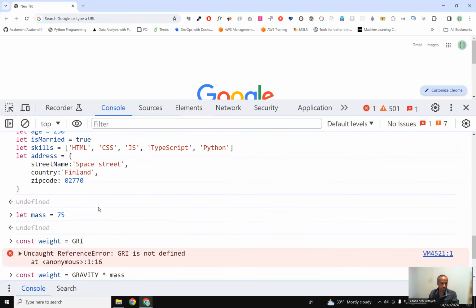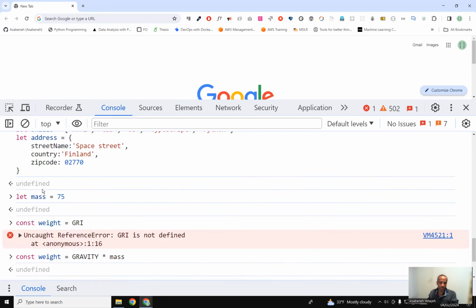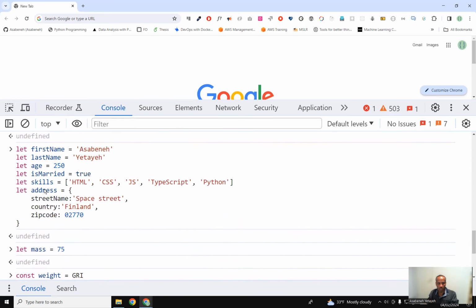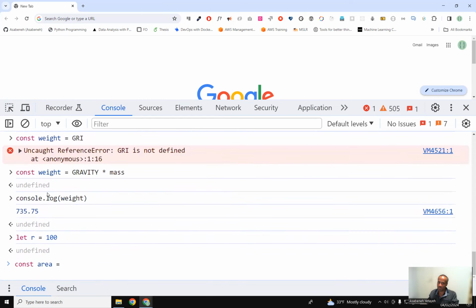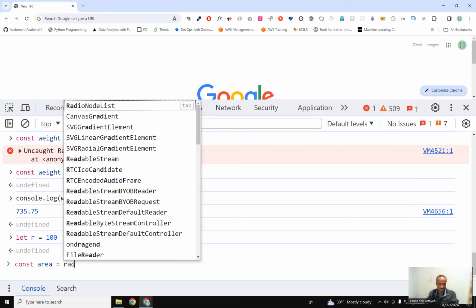For instance, this one here. It's better to avoid reusing variables, and actually JavaScript prevents us from reusing the same variables already. But this happens in other programming languages, for instance, in Python. So what's the radius?